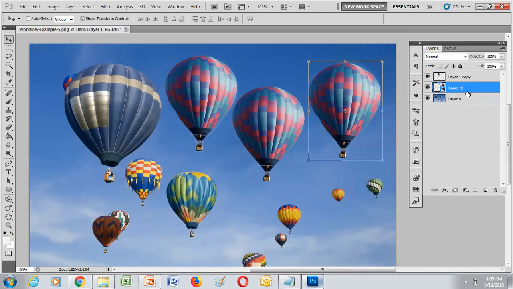But it doesn't seem to look any different, right? When I compare layer 1 with layer 1 copy, this is a layer and this is a smart object, but they both look very similar. So there is no big difference between these two balloons, right? All that I have done is select a balloon, put that in a different layer, and press and hold the Alt key to duplicate that. When I duplicated it, another layer got created. So I made one of the layers into a smart object.